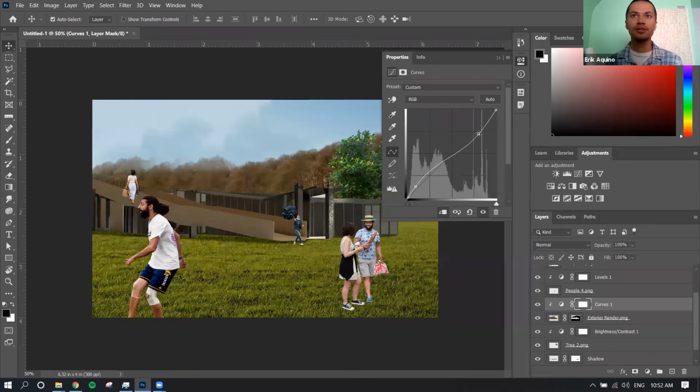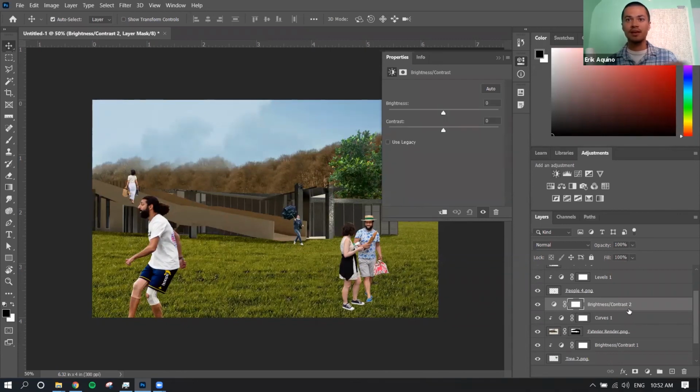A little bit less contrasty, but you could add another adjustment layer, say like this. Again, clip it, and this should clip to both of these. And I could adjust my contrast a little bit better. We'll see.